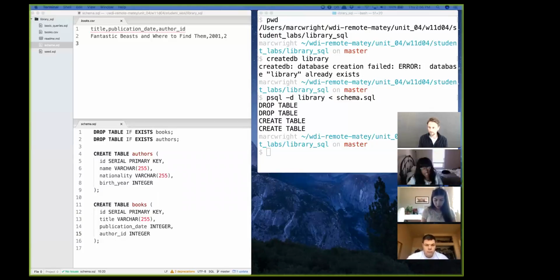And mine has actually said books does not exist, skipping, table authors does not exist, skipping. Okay, hold on one second. Okay, so Kieran, take a look at what I just put into Slack and just make sure that you CD inside your library SQL folder inside of Student Labs, and then run that command. You maybe didn't run that create DB library or something. And then Audrey, let's take a look.